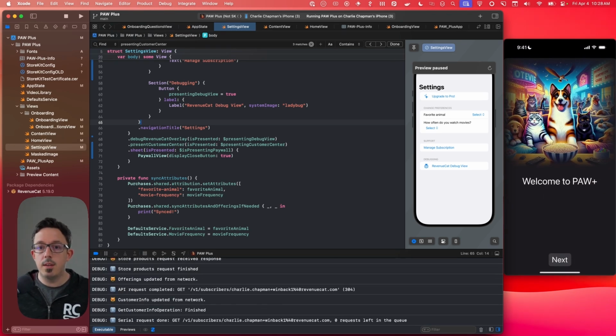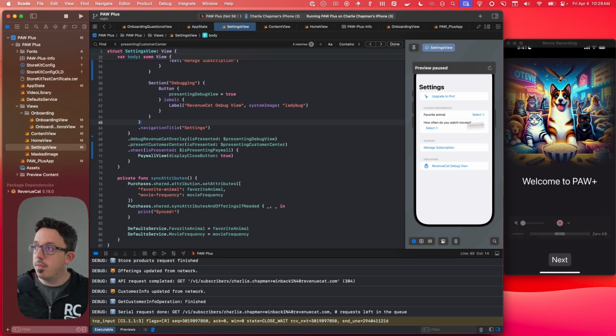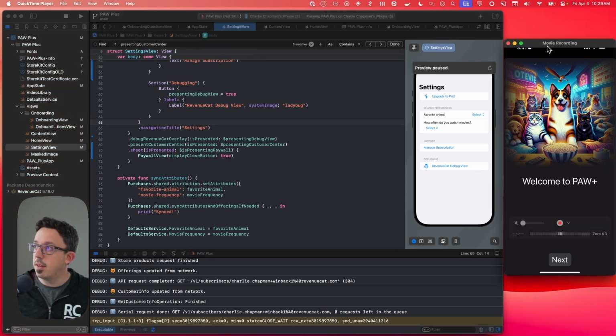And the reason for that is we're setting up emails that need to trigger off of events. And those events are coming from RevenueCat's backend service, but RevenueCat is getting those events from App Store Connect. And so we need to actually be using the external services instead of everything being local on device or on my development environment, the way that a StoreKit config file is. So I'm running this on a real device, and then I'm using QuickTime, you can see right here, to show you what's on my screen on my device that's sitting here right in front of me.